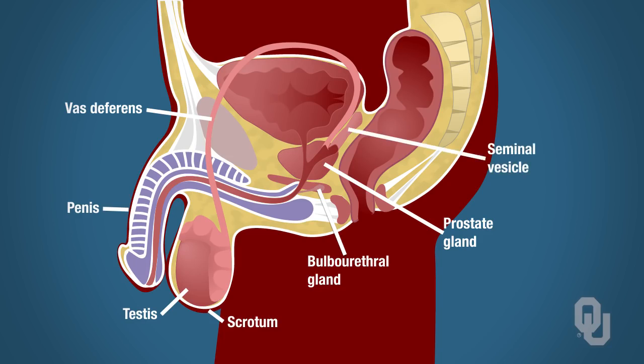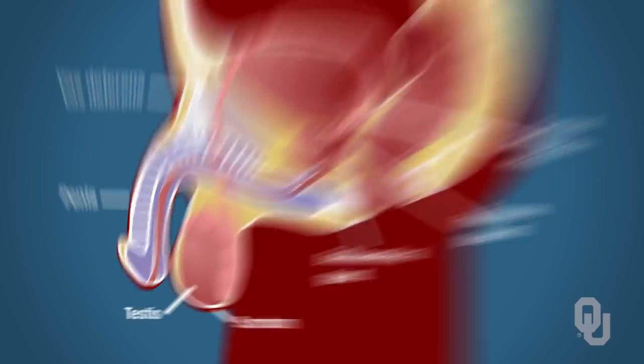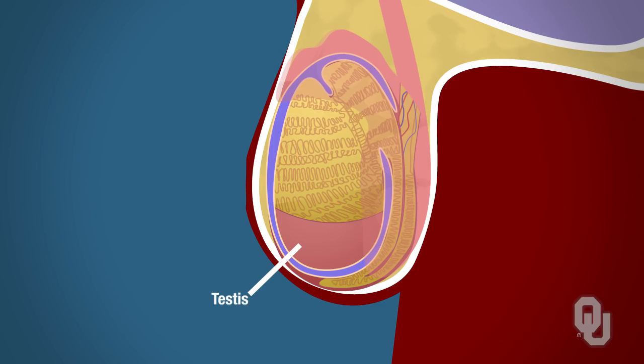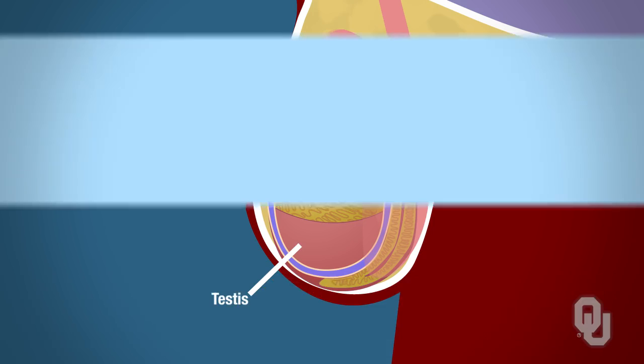You have to have a basic understanding of location in order to understand function and how all these structures work together. We will begin with the testes, the male gonad. This is a diagram of the longitudinal section through one testicle, so you can now see what's inside. Notice that the majority of the testicle is composed of seminiferous tubules. These tubules produce sperm via spermatogenesis. But how? Let's take a closer look.